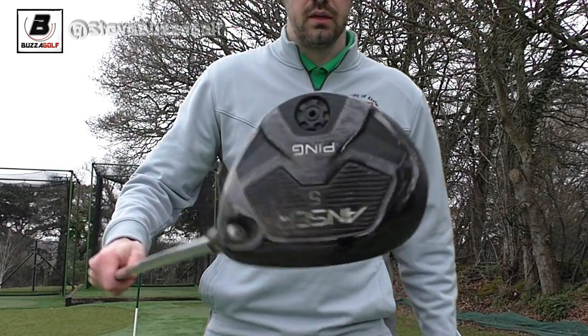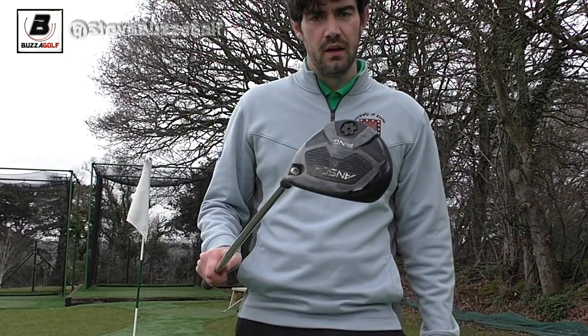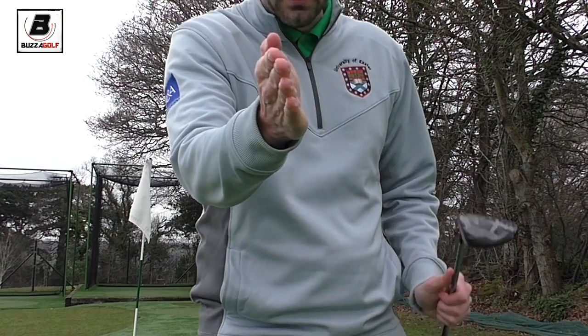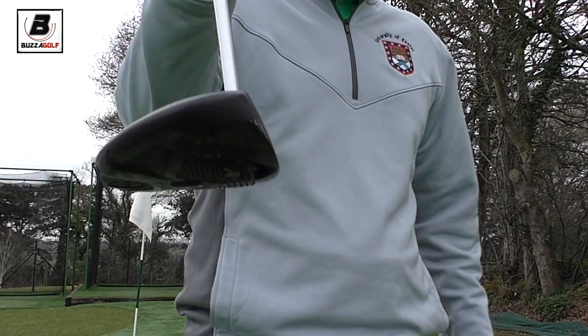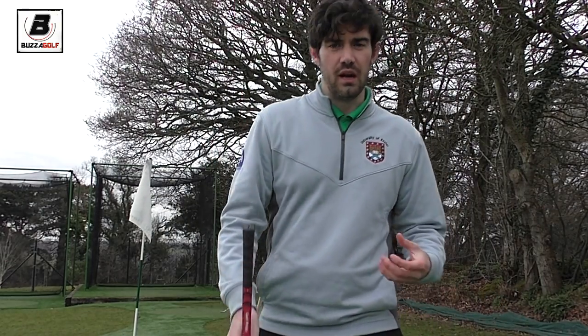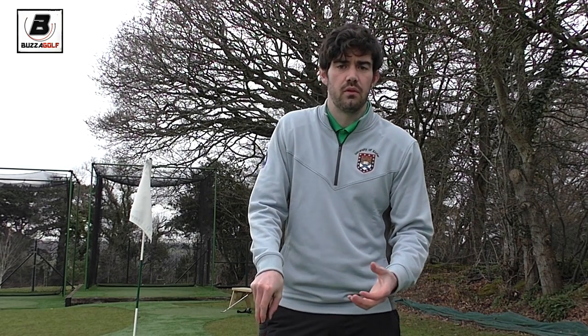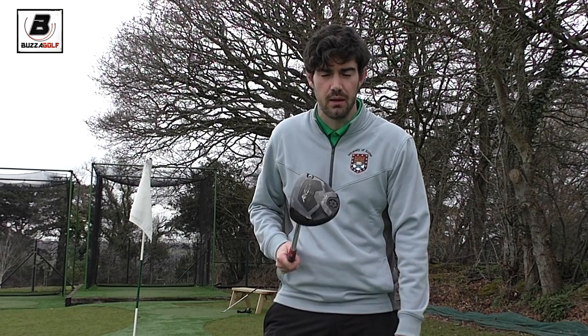What I do — and this is my five wood here — I use my five wood rather than my putter, and there's a couple of reasons for this. As you're probably aware, a putter has a little bit of loft but the five wood has got a lot more. So as it's such a poor surface, the extra loft actually helps you roll it along that surface, so you might get a bit of a gain in performance just by using this club.